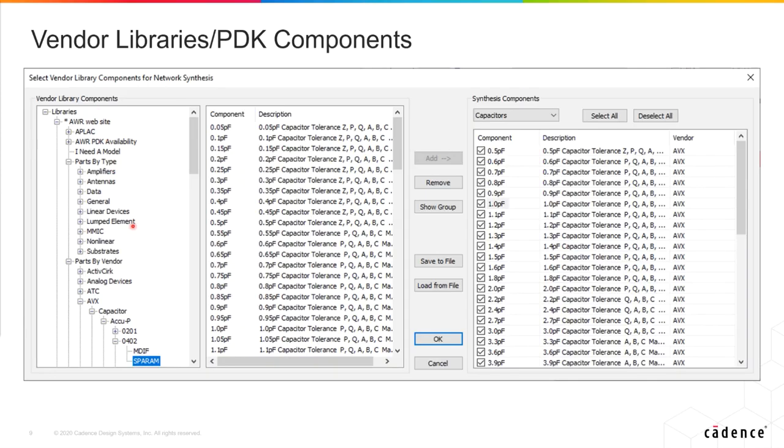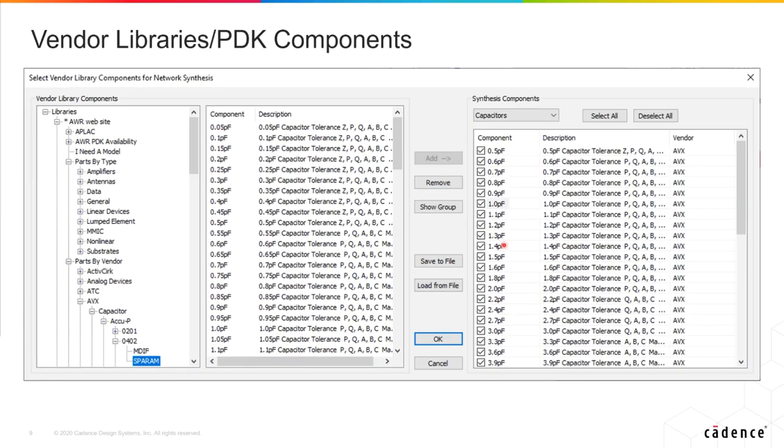So you just expand the Libraries tab, search on down to your vendor of interest or your part type of interest, select which specific components you want to use for your matching problem, push them over to the right-hand pane here, and then you would have a tab for capacitors, inductors, and resistors, and select which components you want to consider by use of the checkboxes. And that's it. Those models will be part of the matching network search.